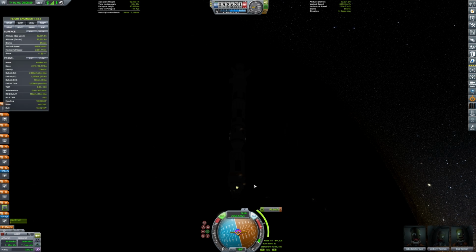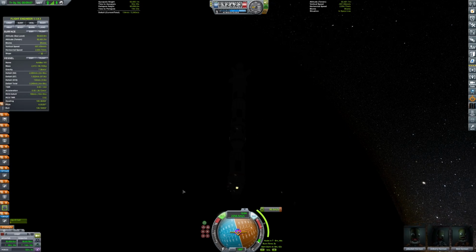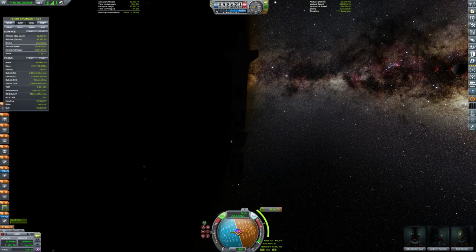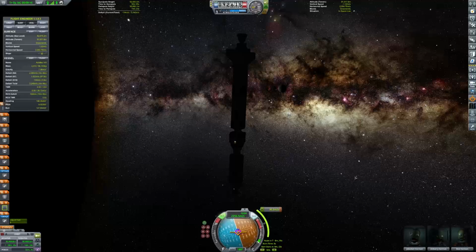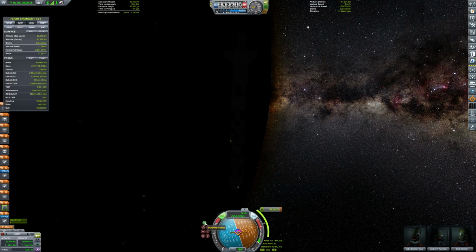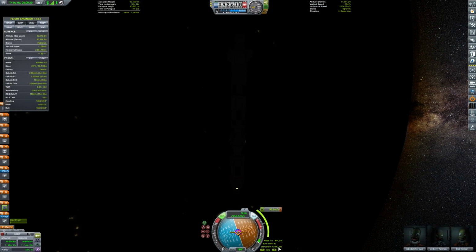Now, here's the thing. I don't want to tell Jeb to hold that position. I just wanted him to get there. At this point, I'm just going to turn on stability assist again. The reason for doing that is when I'm ready to move the rocket, if I change the attitude at all, it would continue to try to fire back to this. That could be problematic because I will probably forget if I don't do this now. So I went ahead and hit stability assist, and that's where we're at. We have 10 minutes to this burn. I'm going to go ahead and fast forward again.